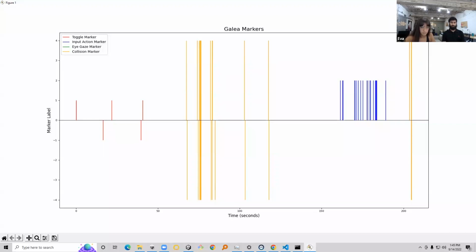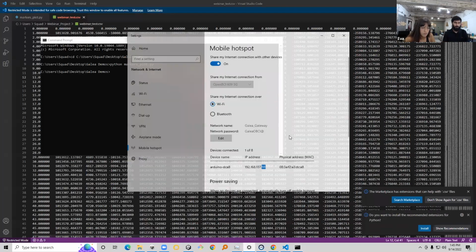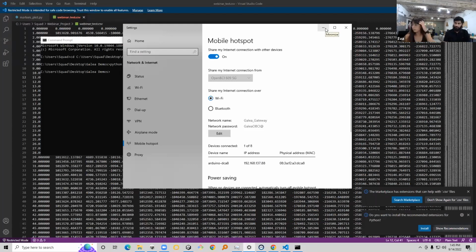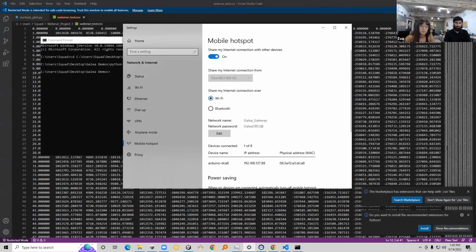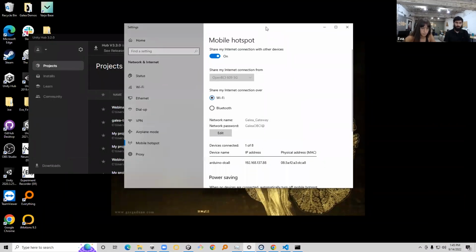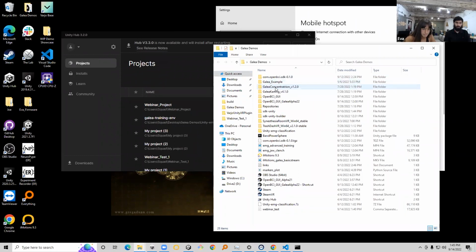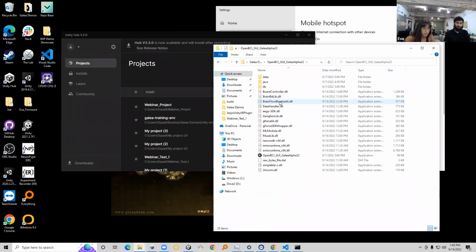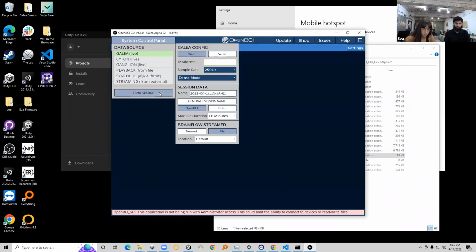Cool. So I think with that, do you guys still have Galea connected? Yes. Are you able to pull up the GUI quickly just to show some of the graphs, the visualization elements that have been built? You don't need to do anything with it, but Emily Coffey asked, can you visualize the physiological signals in real time? The answer is yes. You can do that with the software that we've provided for visualization, the graphical user interface, the GUI. You can also visualize it inside of Unity. Musa, you've created your own graphs for some of the metrics and classification systems you've been working on. So both are possible.